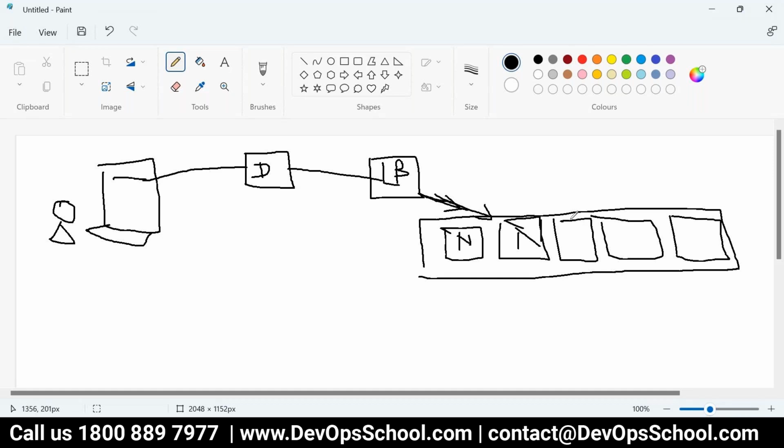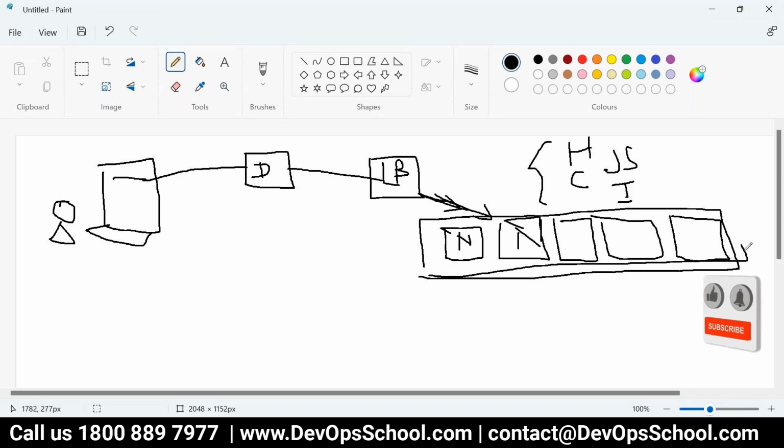And if you want to serve a response, let's say a static page like HTML, CSS, JavaScript, images, these are the primary responses you can serve. If your website is a static, HTML-based website, you can serve the response from here only. So it is getting the request and sending the response.